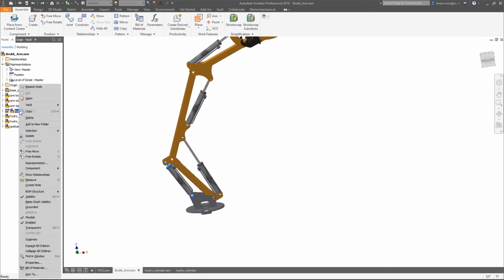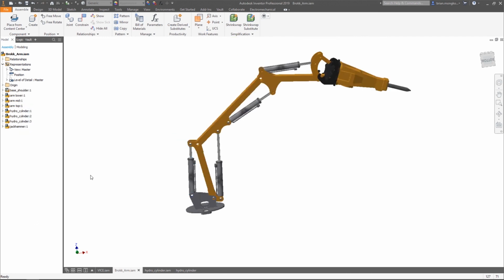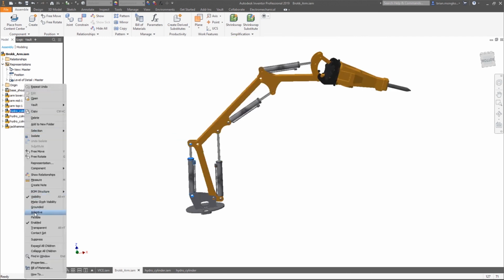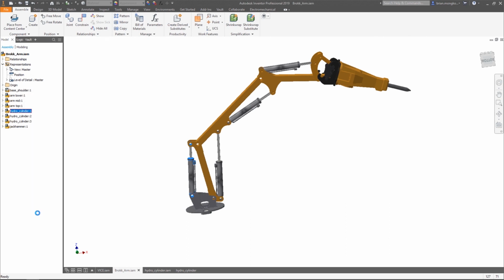Okay, maybe this will be for another day, but essentially, oh, there we go. I turn off the flexibility. Now I can make this adaptive. And once it's adaptive, I have the option to go into one of my relationships and drive it.